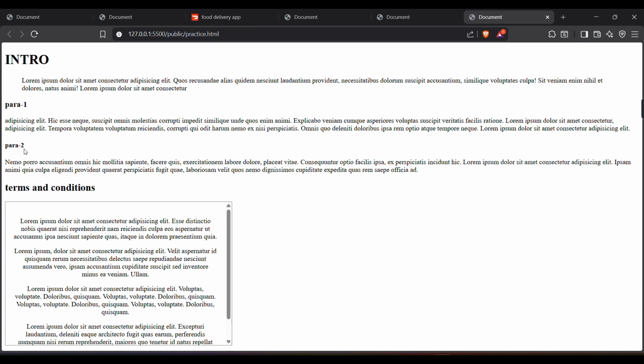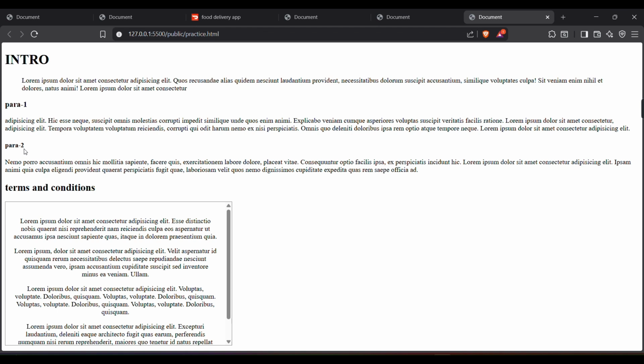Now I am showing you how we are going to remove this default styling in some cases. This is the default styling. You can observe we haven't given any stylings to it. By default, it has a font size, font weight, and display as block. These three stylings it has by default.